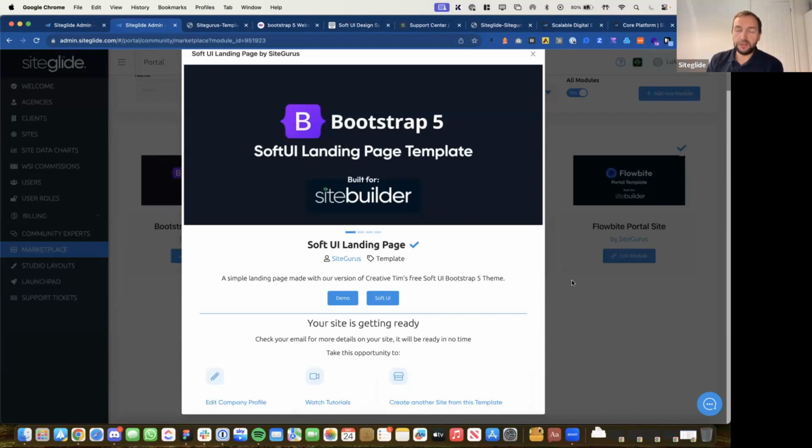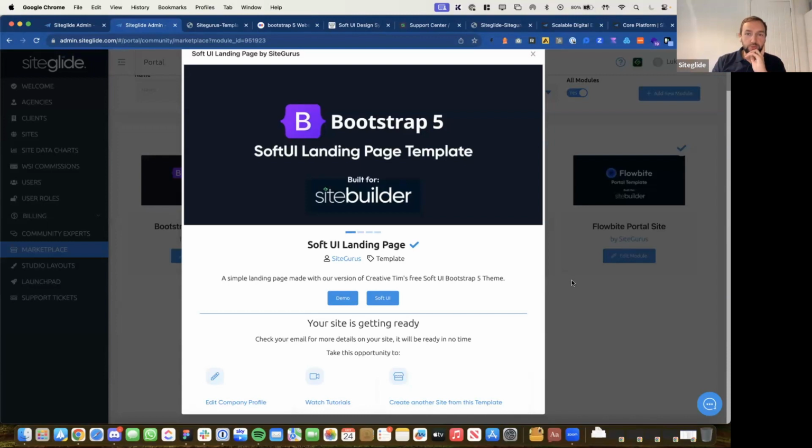I would say the more technical users who have got into Flowbite and Tailwind can probably get better results for SEO. I think that's even wrong to say, because you probably can get just as good results with Bootstrap, but you maybe have to do some work on top. So different use cases, different types of users, I think.